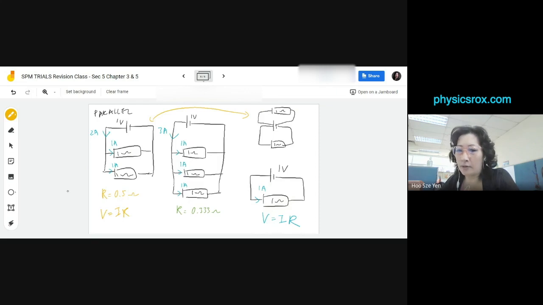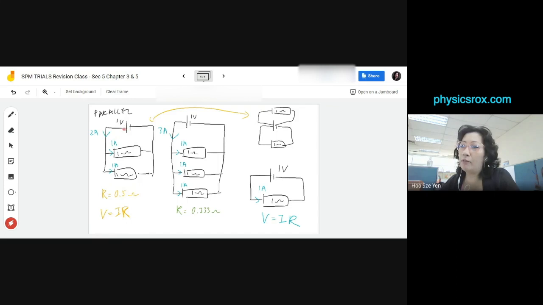Yes, it's possible, depending on where you place the ammeter. Where you place the ammeter, you can potentially get different readings. It's not like series, where wherever you put it is the same. So V equals IR here, because this V depends on this. So this is fixed. So why has the total effective resistance decreased? Where does the 1 over R all come from?